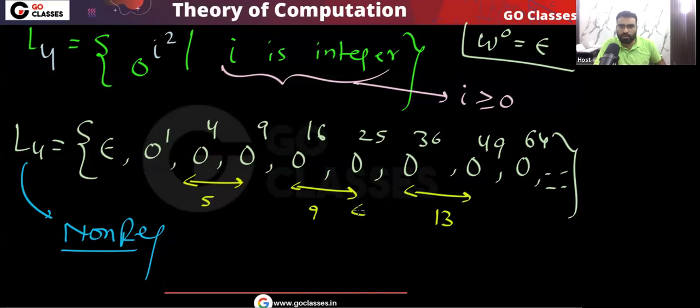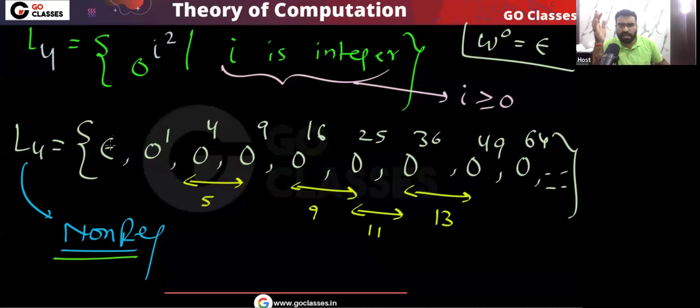So you can see there is non-uniform distance. For example, here what is the distance? That is 11. Okay, are you getting my point? Let me know. So like this, you can easily see there is non-uniform distance. Here 5, here 9, here 11, here 13. So this type of thing your finite automata cannot do. So this is non-regular. Is this clear?